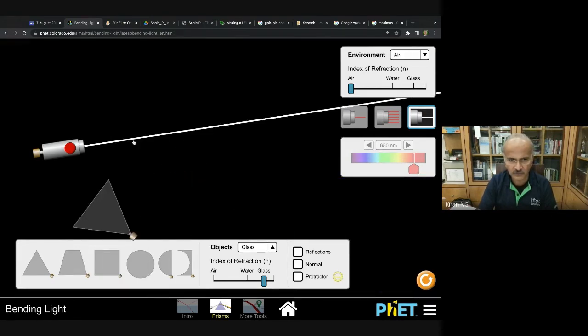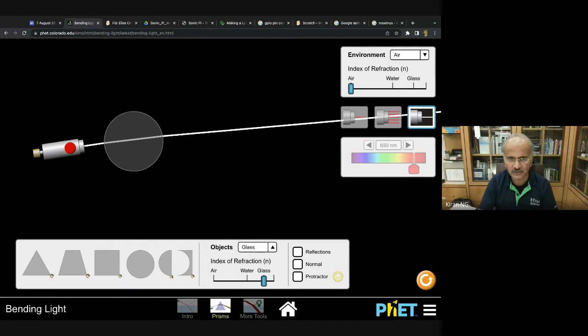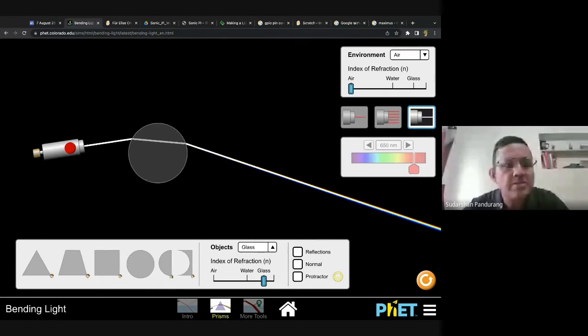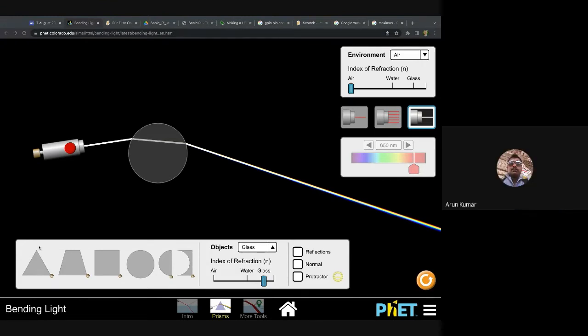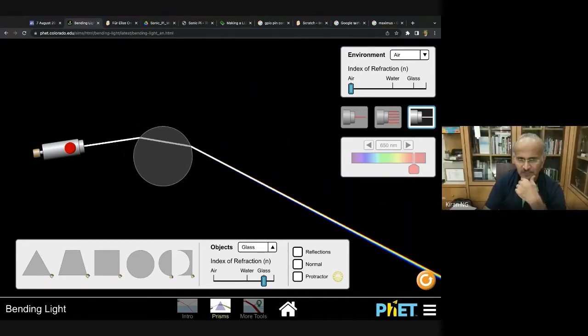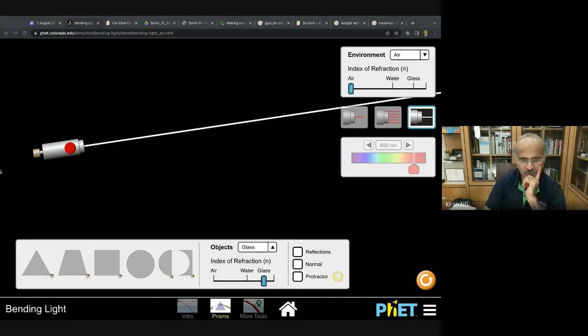Now let's forget about this shape. Why can't this do the same magic? Any idea, Sudarshan? Why is the circular sphere not splitting it? Sir, I think a particular angle, some critical angle, is not there; the sphere doesn't allow that. Yeah, let's see what others think. Arun Kumar, go ahead. Yes, sir. I think it doesn't have any sides or corners. Actually, you can see whatever bend happens first is getting nullified. Yes, you are right. It needs that angle. Thank you. Now let me get somebody else who also wants to speak.